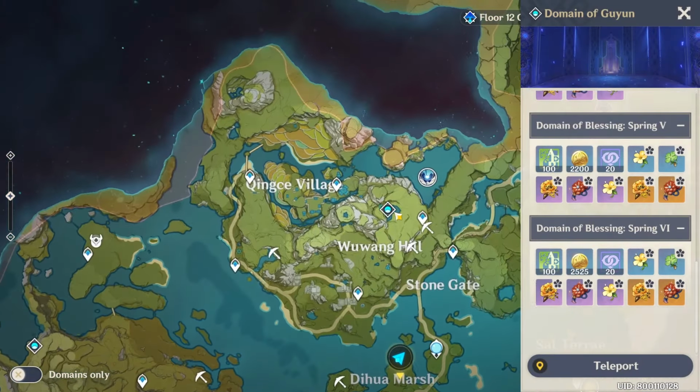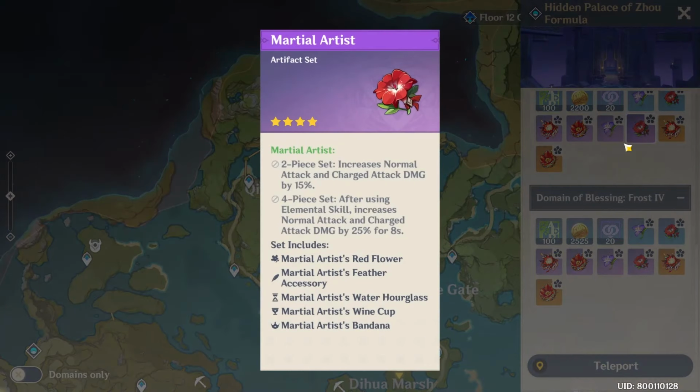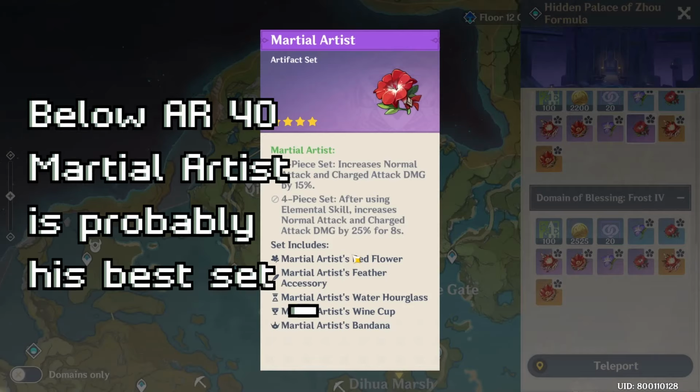Another set that you could use is the Martial Artist set. The problem with this though is that it is 4-star only. I don't recommend using the Martial Artist either, because while you are indeed gaining some damage, you are losing out on a lot more. That said, if you are below AR 35 or below AR 40 and you don't have access to 5-star artifacts yet, then you can go for the 4-piece Martial Artist set. It's going to be good on Childe if you're below AR 40.